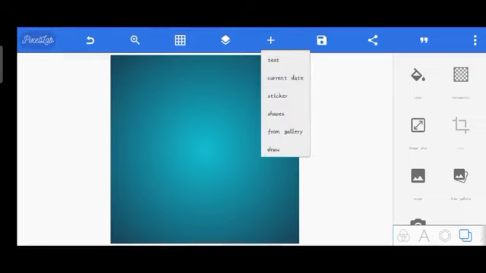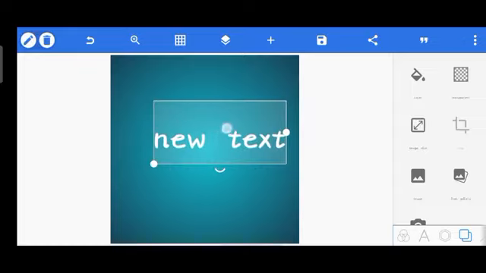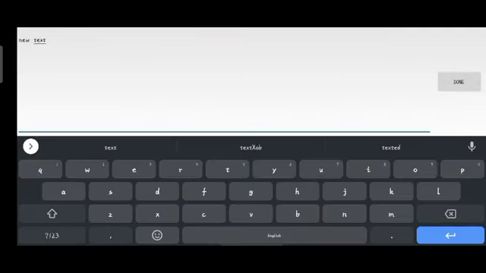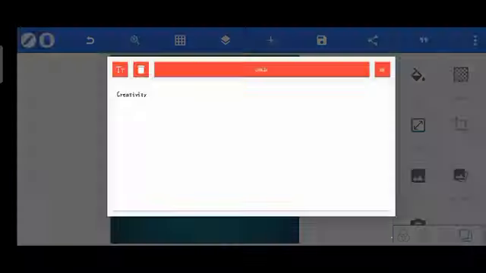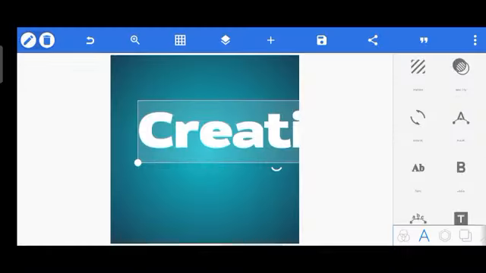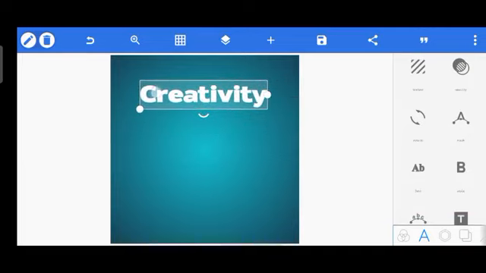Use colors that are contrasting when designing. Let's say this is a text. Let me get another text. This is a text I brought in, still on the background topic, and let me just type in something: creativity. So this is creativity. If you can see, this color is contrasting really well from this white.